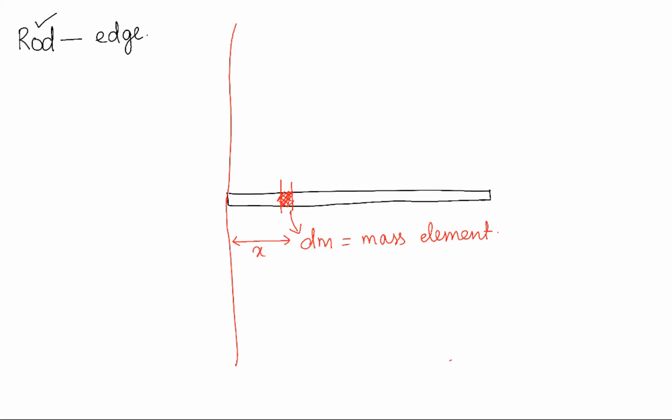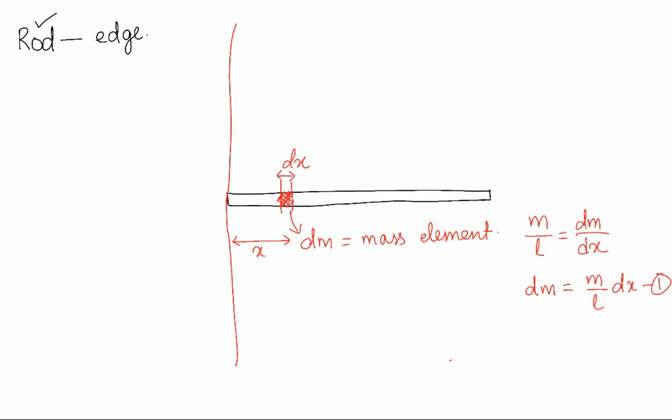ठीक है? Each mass element that you take is going to change x by a small amount. That small amount is dx, the differential of x. Now we'll use simple mathematics. The length of the rod was L, the mass of the rod was m, so there is a mass per unit length, m by L. Because the small element is a part of the same rod, I should be able to write dm divided by dx. They are both equal, it's part of the same rod, it's a uniform rod. So I should be able to write dm is equal to m by L dx. ये अपना पहला relation है.